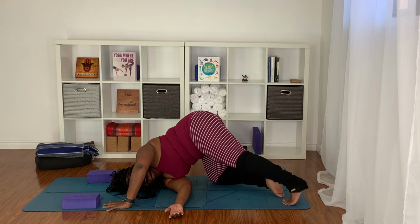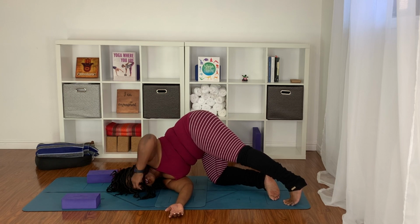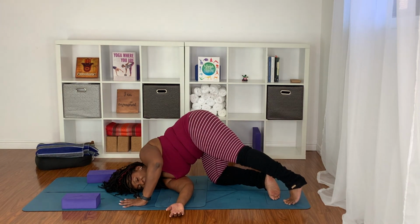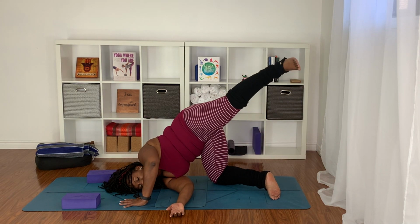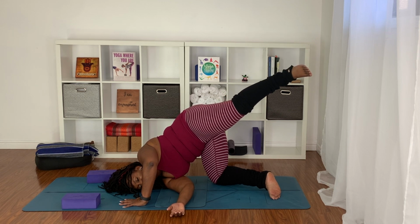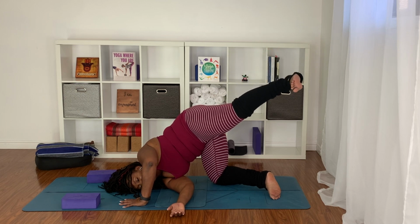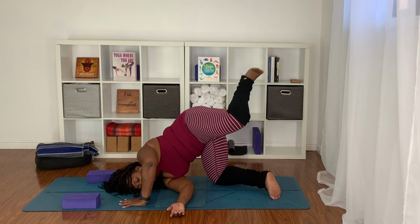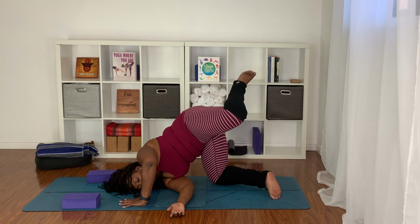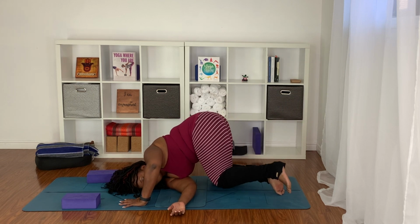Breathe. And if it feels good to you and you want to challenge a balanced pose, you can extend the left leg back behind you. Planting that left hand, you can lift the left leg up nice and long. So this is a little bit of a balance pose. If you fall out of it, it's quite okay. Don't be afraid. You can fall out of it. You can also move the leg around if it feels good to do so. Good. Let's lower your knee down if you lifted it.